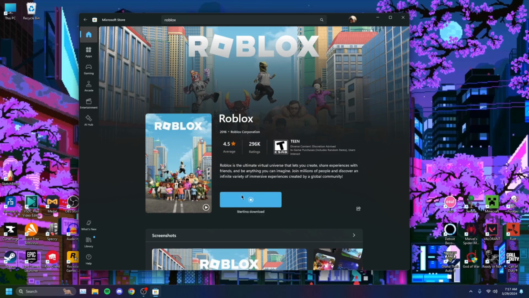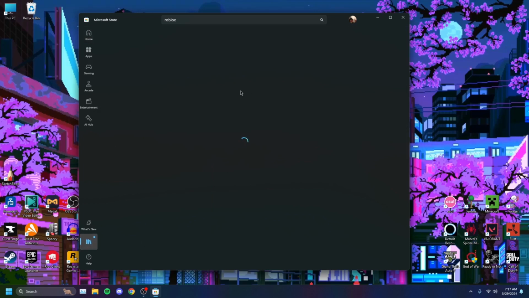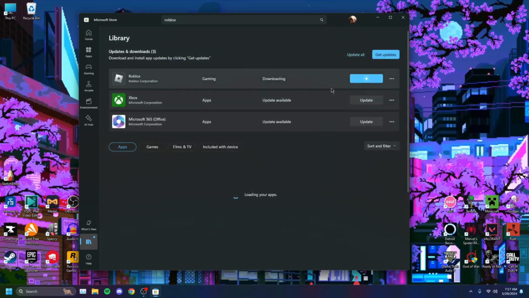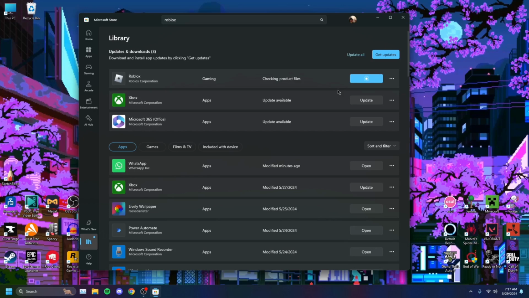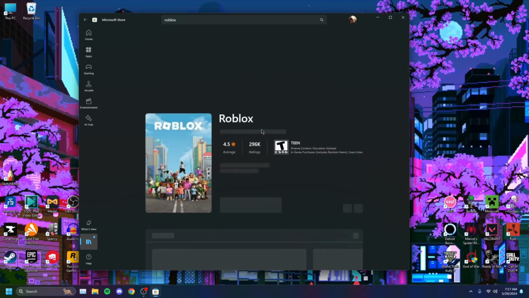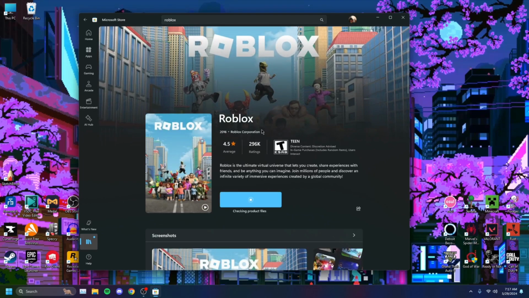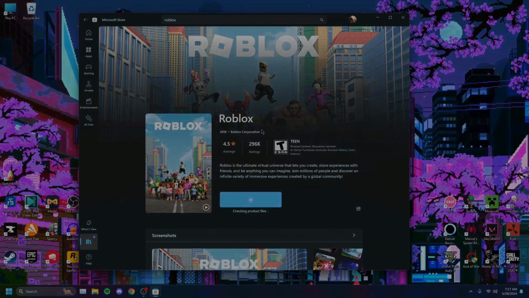This is the Microsoft version of Roblox, not the web client version that I just showed you that you download from Google Chrome. This you can download from the Microsoft Store, just as I've shown you. And this could potentially solve your problems. It could make it so that Roblox starts working again. See that it downloads, and then you can try it, and it should help you out. If not, then we'll move on to the next thing.